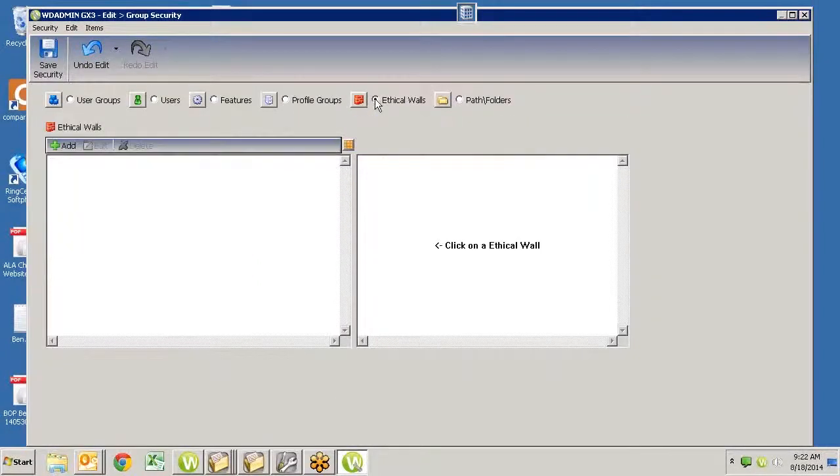I sure would. So ethical walls are a step further than limiting it to that profile group. Let's say that I have a profile group of confidential or accounting. Let's say accounting, because that's probably a big one that you would see in your firm. And I have one user that is not allowed to be in anything in the accounting profile group except a document type of reconciliation or a document type of bank statement or something like that.